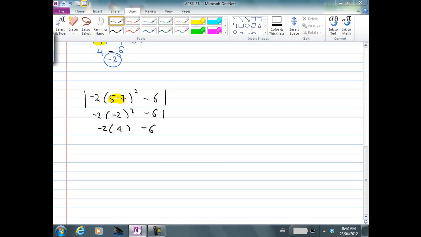Again, see, these are in absolute values. So it'd be -8 minus 6 gives you -14. So my final answer then is 14. Guys, gals, that's all there is to it. This is called absolute values. See, absolute value, what it does, it takes negative values, turns it into positive values.